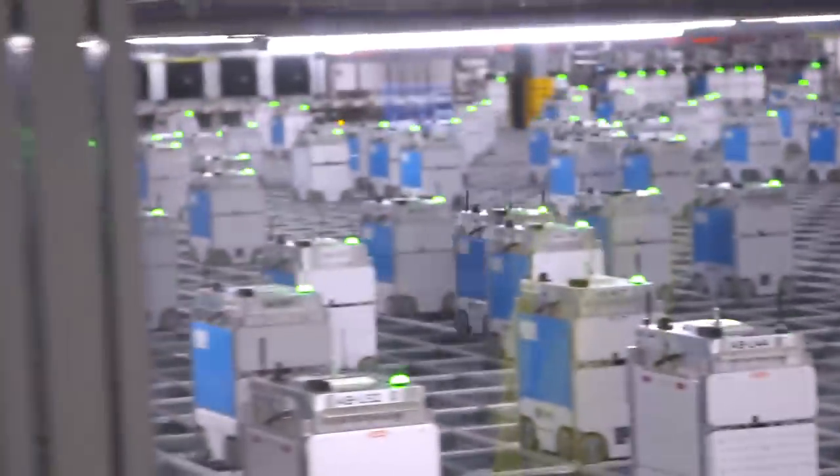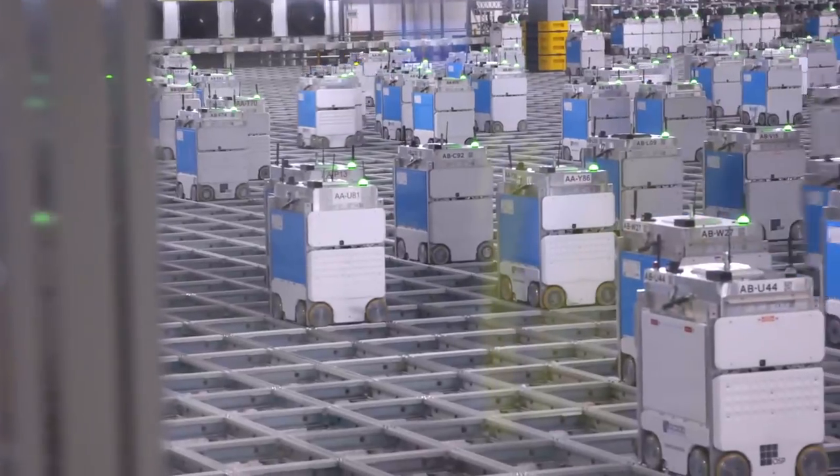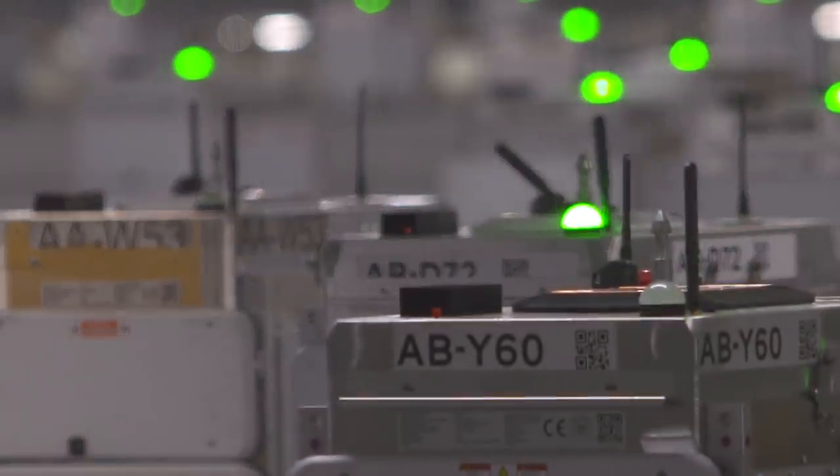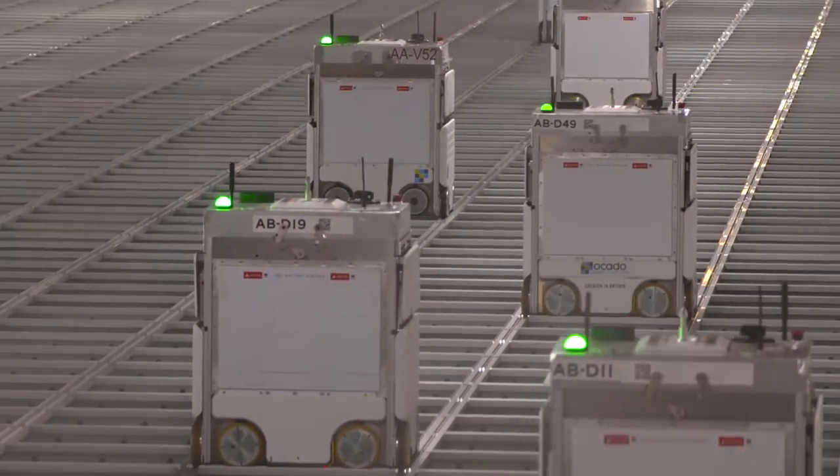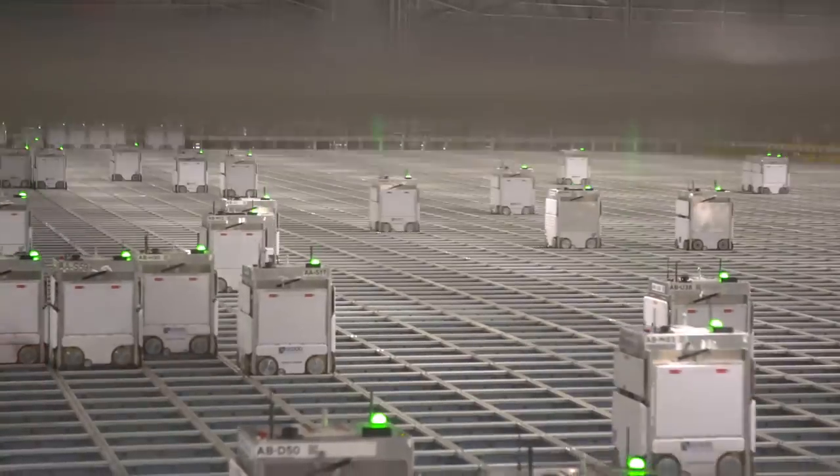How do the bots get hold of something if it's quite far down? Our fast-selling lines are at the top so the bots get to them directly, but if we need to get to a slower-moving line, the bots essentially work together as a team and dig their way down the stack to get to the slow-moving food and take it over to be picked and packed. Each robot can travel up to nine miles an hour, and each day the whole fleet travels a distance equal to four and a half times around the planet.